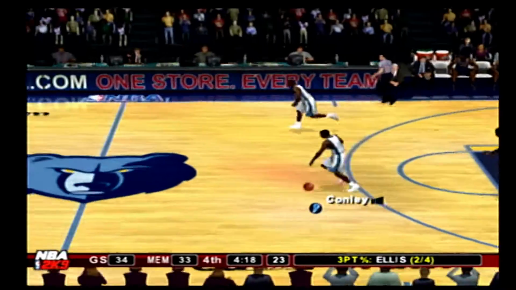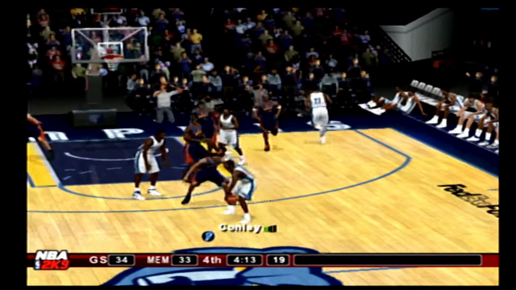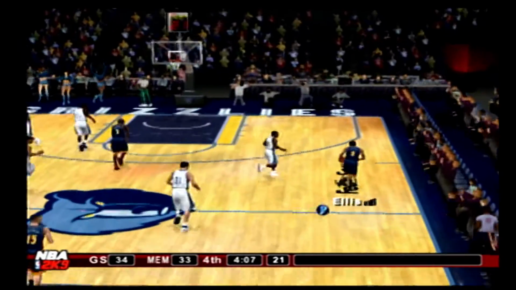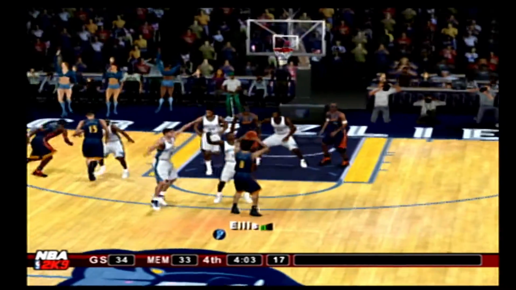Maggette made a heads-up play there to see the open man and get him the ball for the shot. The Grizzlies with the ball. Just over 4 minutes left in the game. It's off from the wing by Gabe. The Warriors with the ball. They're winning by one. Skipped it to Jackson.